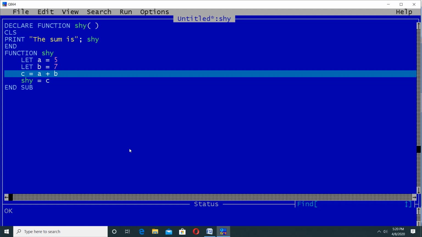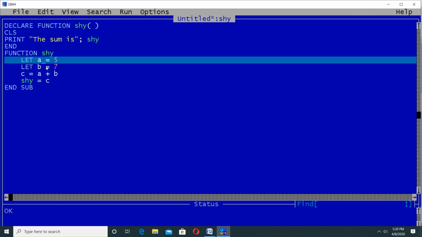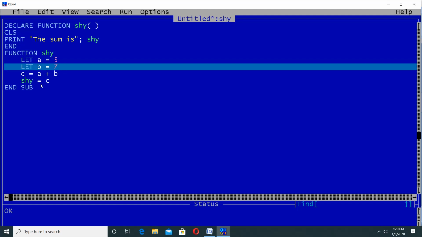But if the values are directly given, you don't have to use them as parameters. You can just write the values in the secondary module, like this: let A is equal to 5, let B equals 7, and you can simply add them.